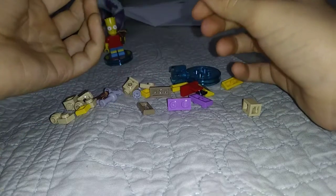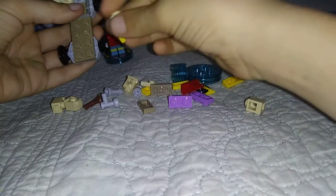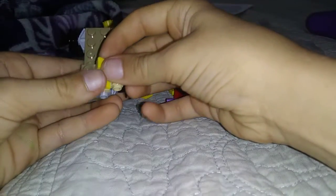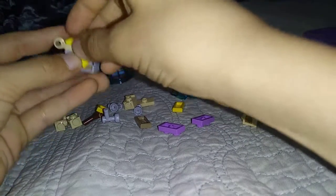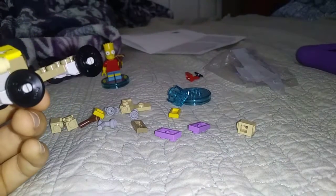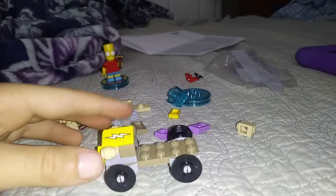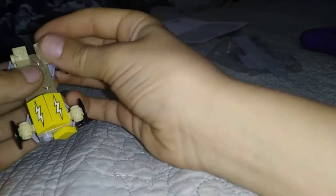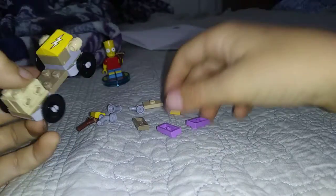Then I put that right there, and I put these on the side. Ouch. Put these on the front. This right here. This goes like this. Okay. There we go, we've got part of it done. So then we put on each one of these, because even the car has its own little stand.